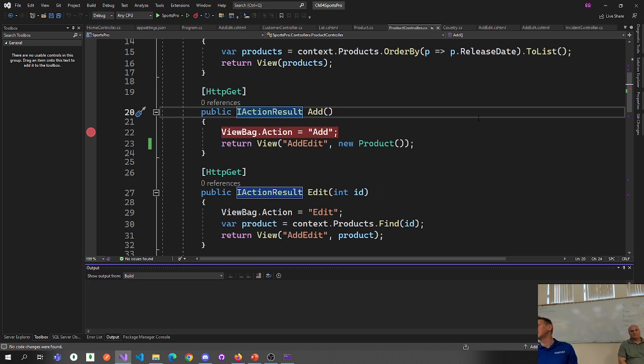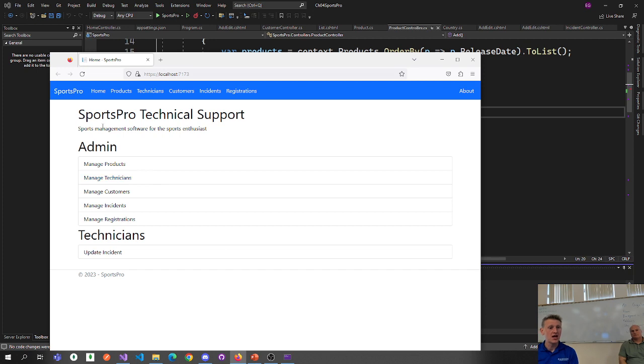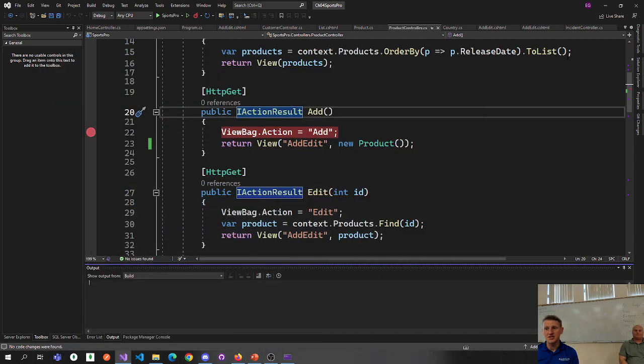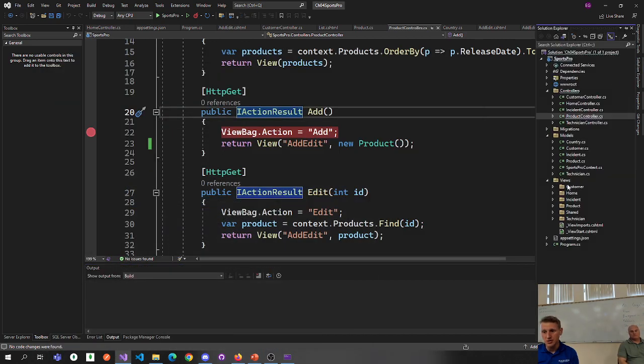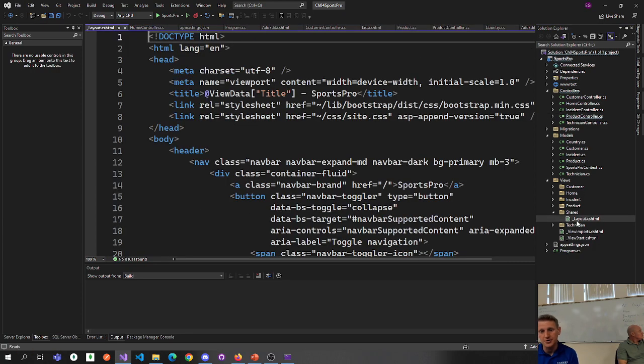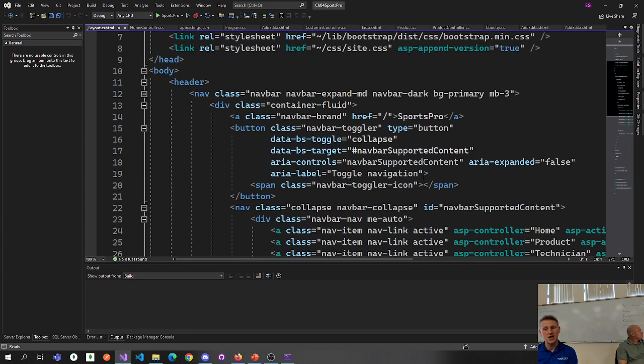What I've noticed is that certain changes that aren't core changes, like if I just change the HTML, right? On the front end, on the home page, it says Sports Pro Technical Support. I'll go into Solution Explorer, into my shared folder, here's my layout HTML.